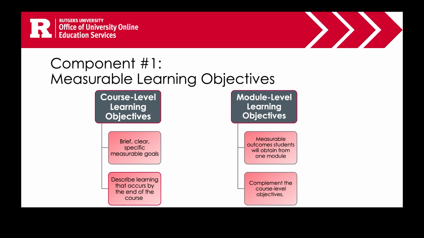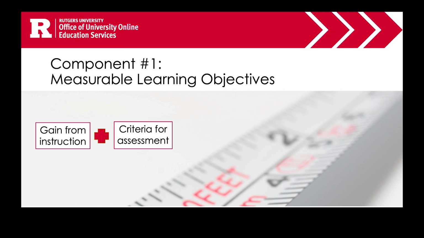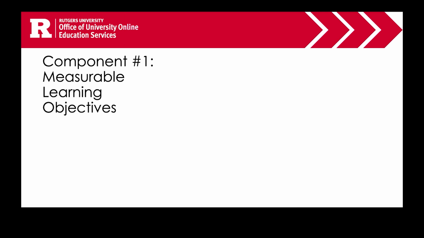You just heard me use the word measurable twice. Let's think about what exactly a measurable learning objective is. Learning objectives should concretely describe what students are to gain from instruction and should avoid vague terminology. Measurable learning objectives also name the criteria instructors will use to assess or measure student accomplishments. To accurately assess your students, learning objectives must be focused and describe an activity you can measure and evaluate mastery of. Objectives should include action verbs, and a great source of concrete measurable action verbs is Bloom's taxonomy.